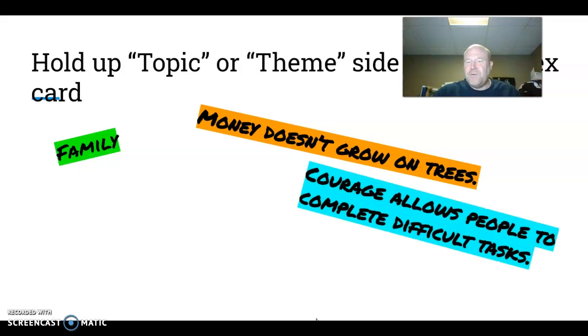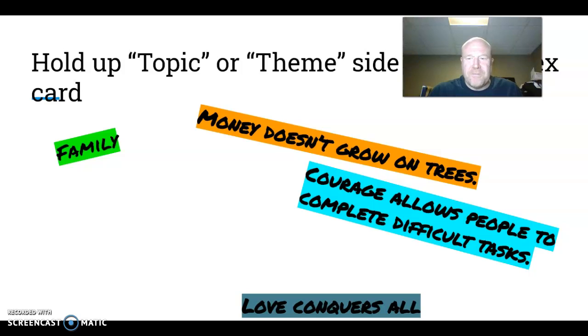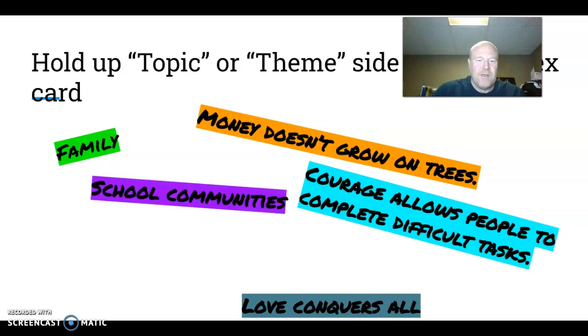Courage allows people to complete difficult tasks, to do difficult things. That is a theme. That is a life lesson. If you have courage, you'll be able to do the tough things in life. Love conquers all. Yes, that is a theme. There's a life lesson there that love will help you overcome the odds. School communities. That is a topic. There's no life lesson there. It's just a thing.